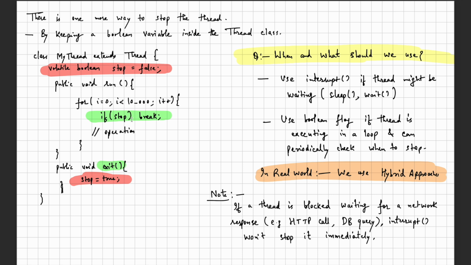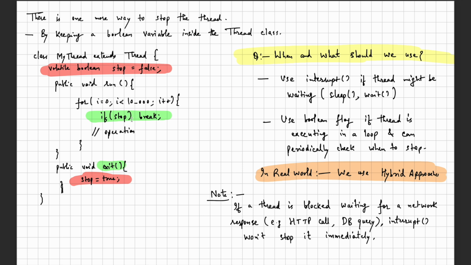And there is one point to note here. For example, let's assume this thread is calling an external service, a network call, or a database call. Now if you call the interrupt method, will it stop immediately? No, it won't stop immediately, because it is blocked waiting for that particular response.